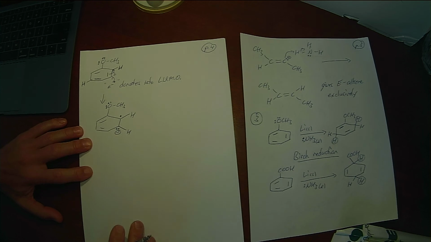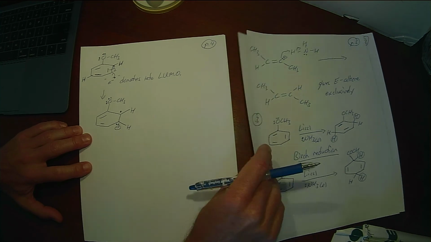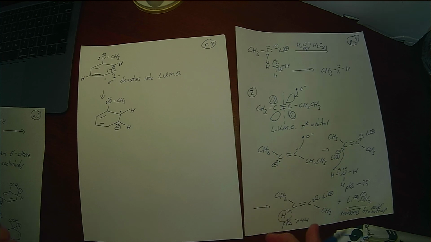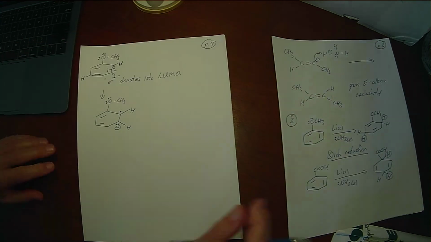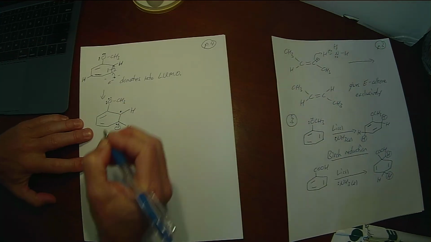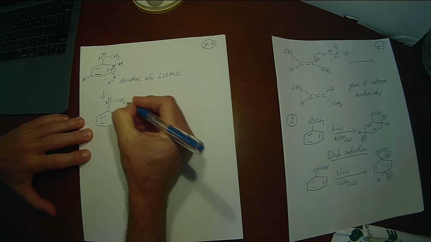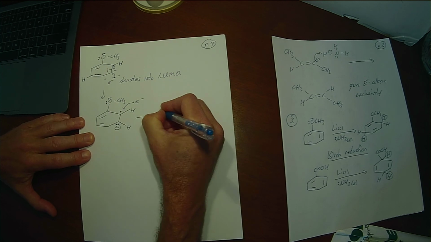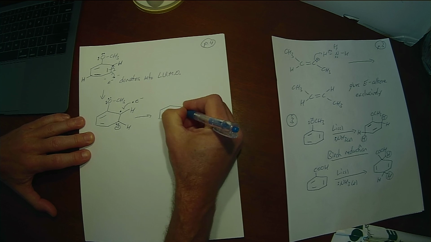And that's very similar to what we just did with the alkene, right? We ended up with a negative charge on one end and a radical on the other end to make the radical anion, and then we added a second electron to generate a dianion. So you might imagine that we're going to do the same thing. We're going to add a second electron here, and then we would end up with a dianion. Oops, that bond's gone.